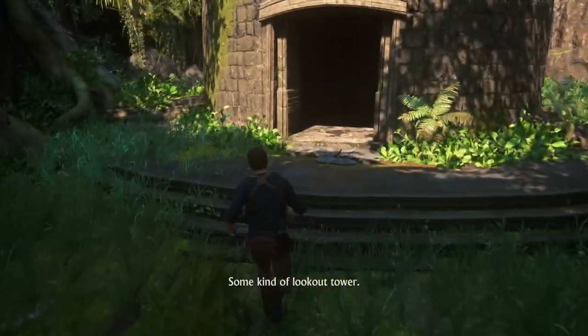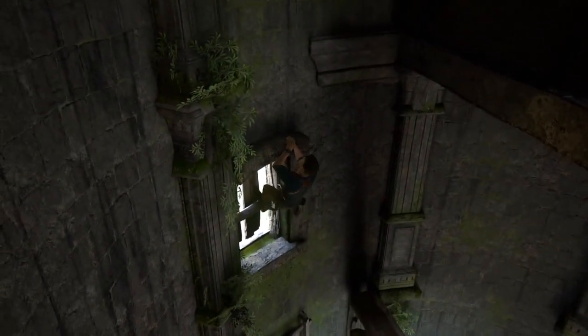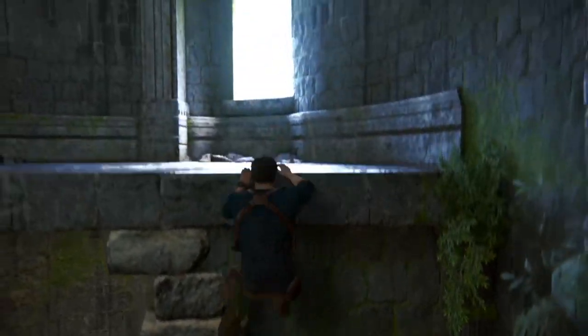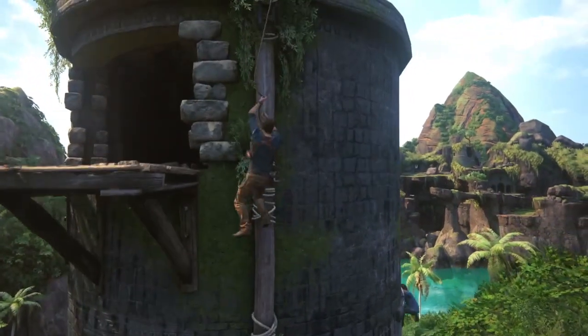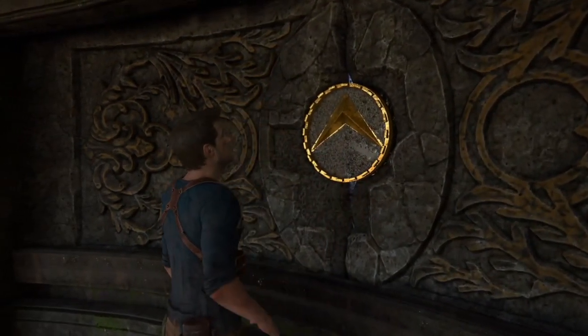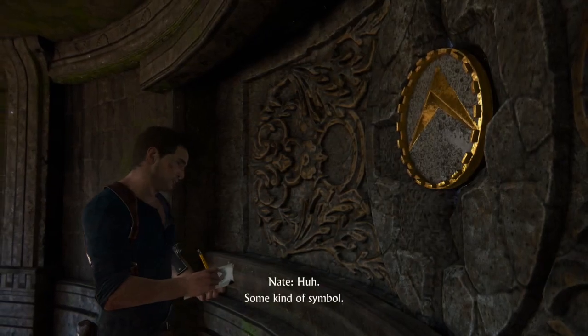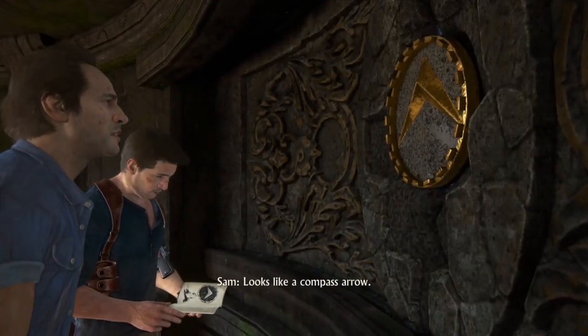Like an old lookout tower. Well, let's see if we can spot something from up there. Okay, up we go. Sam, this way. Looks promising. Some kind of symbol. Looks like a compass arrow.